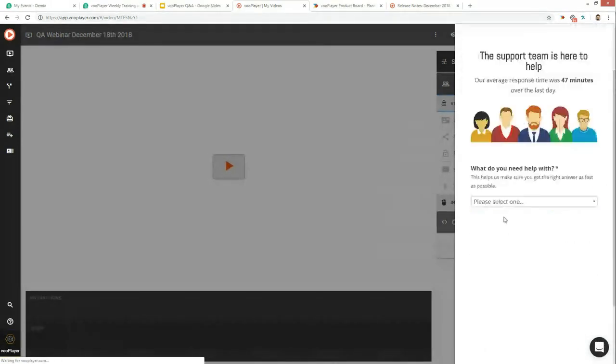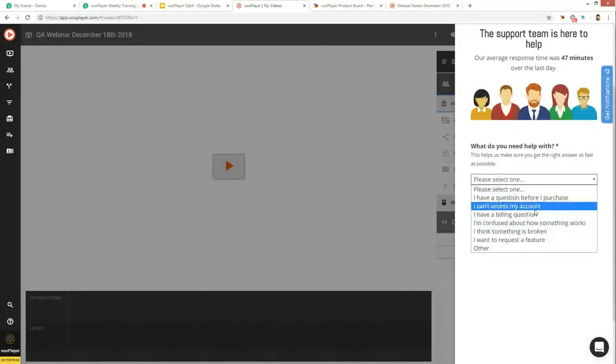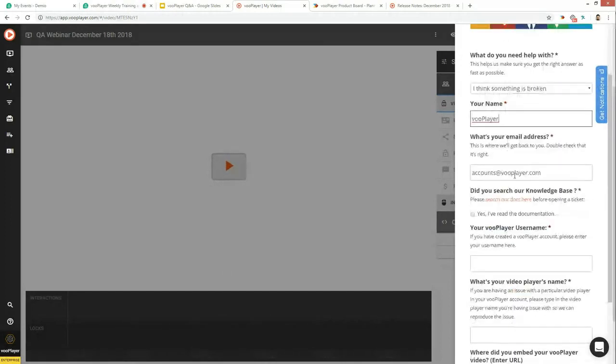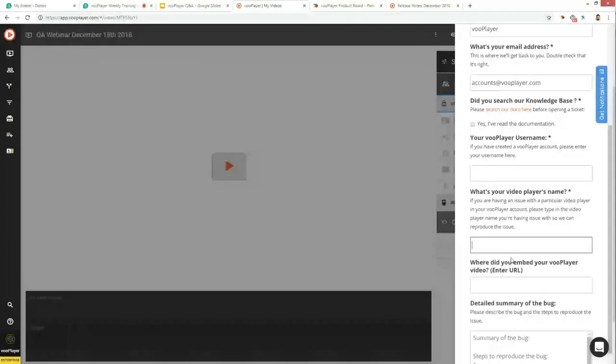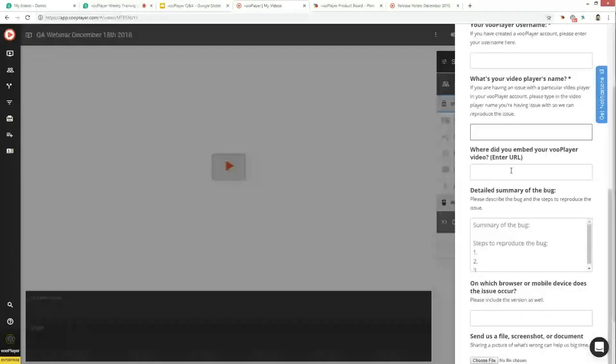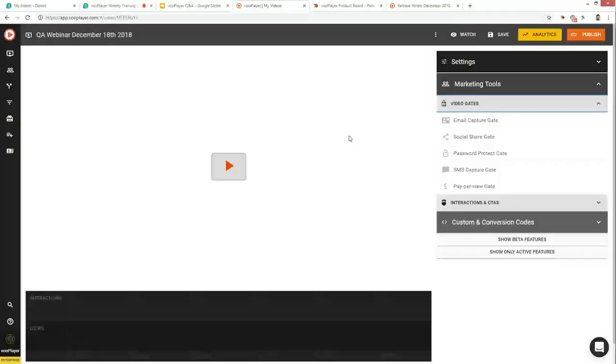You can give your WoolPlayer name, your email address, your WoolPlayer username, and your video player name. That way we'll directly know what you're talking about, where it can be replicated, what the issue is, steps to reproduce the bug, etc.